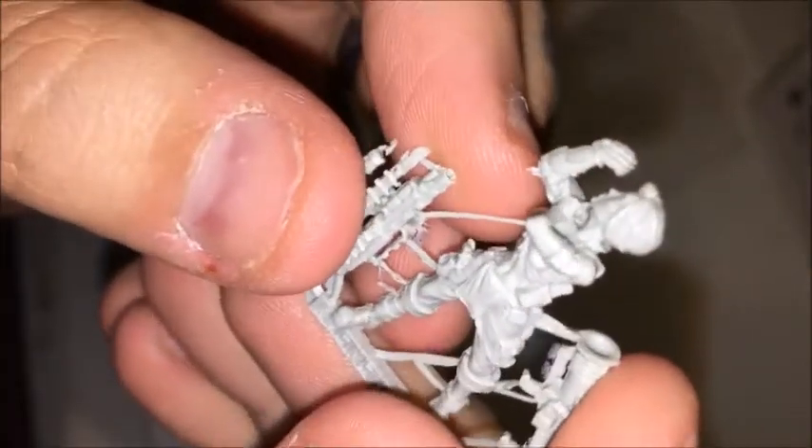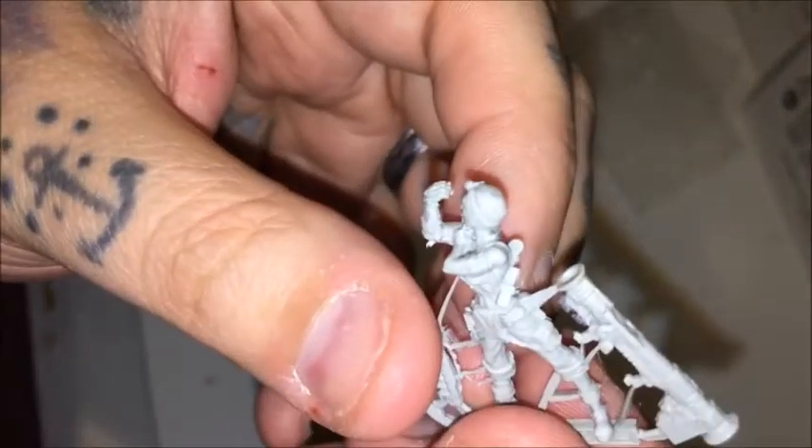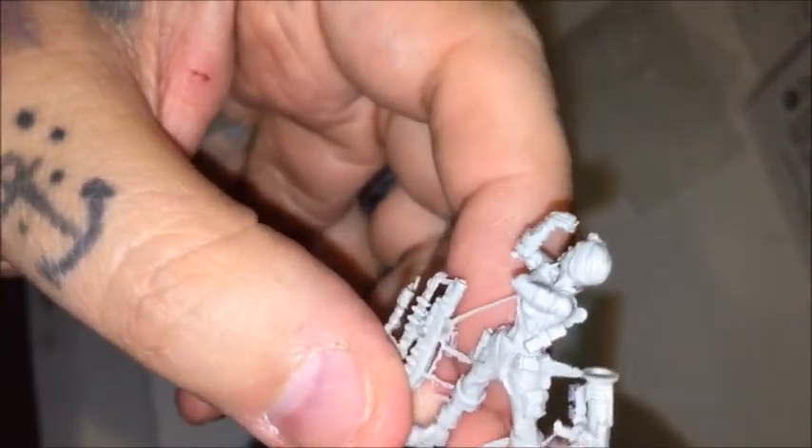There's some flashing under her chin to clean off, but yeah, that's a cool Rosie the Riveter pose — showing off her bicep, pulling back her arm. What I'm thinking about doing is rigging up some mechandrites — those little tentacle arms for the Mechanicum — find some bits for sale for that.